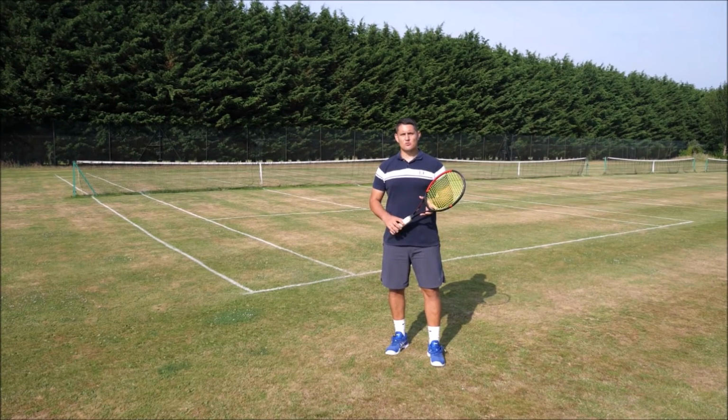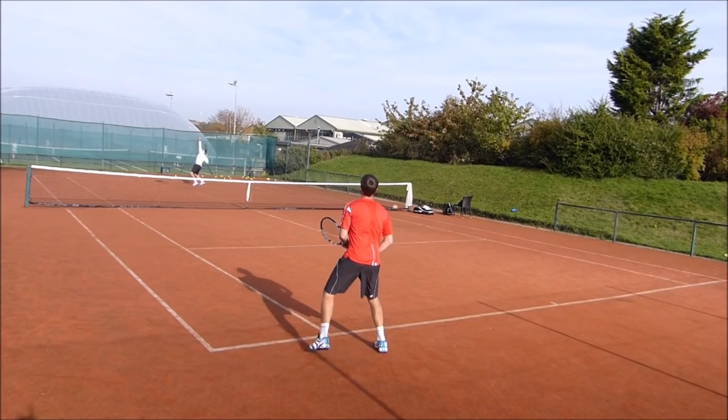The next method is to run around that kick serve and hit your forehand, so an inside in or an inside out forehand.